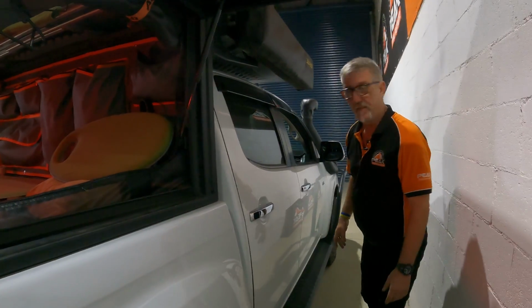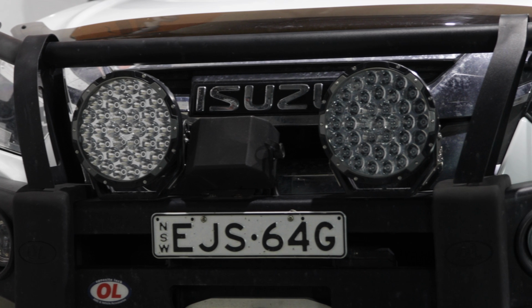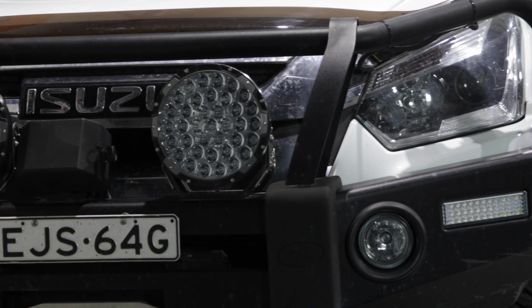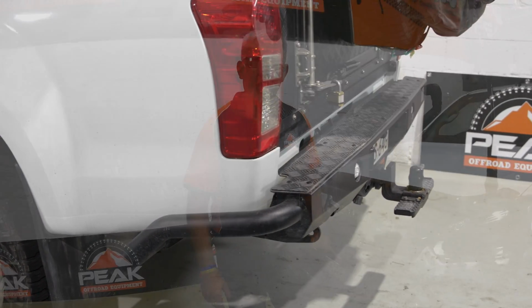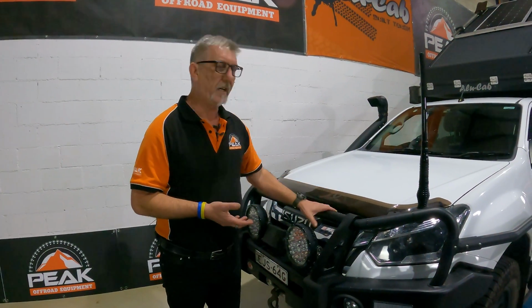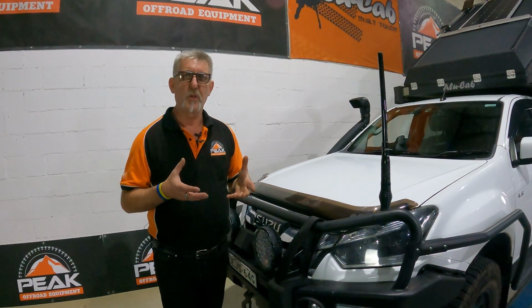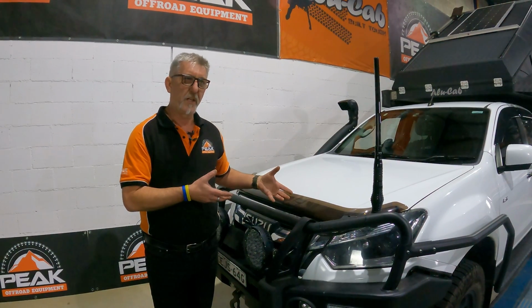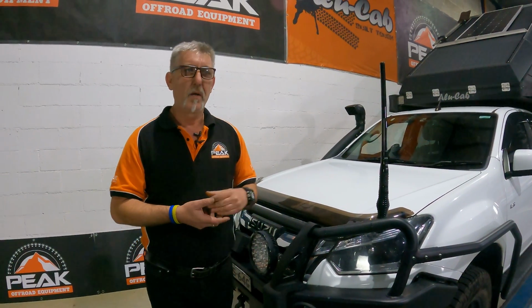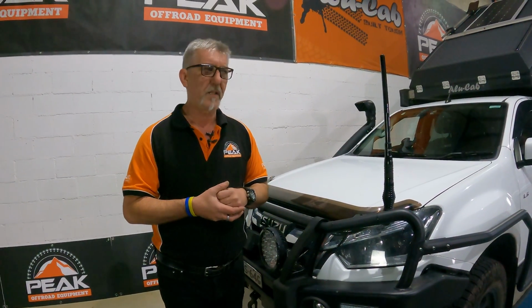All right, we'll go to the front of the car. Right, this car is all barred up. This is from Opposite Lock, the bar. And I think it's pronounced PX, rear bar. He's got, I think, a Dominator winch on the front. This is basically the basic stuff for Australia, right? You need a decent bar in the front. The winch, try and get the lightest winch you can. You'll end up not using them at all. And that is always a little bit, do I really need a winch? And if you're going by yourself, you probably do. Buy a smaller winch and buy a couple of extra pulleys to do a double pull. So that's probably where we're going to go.